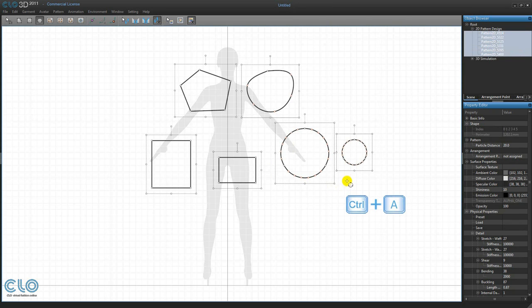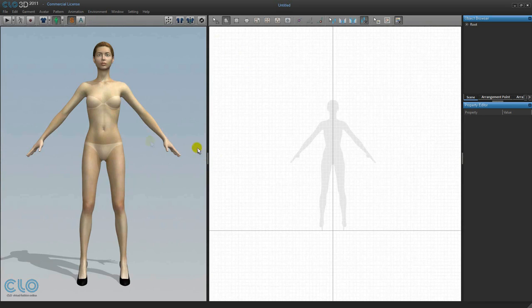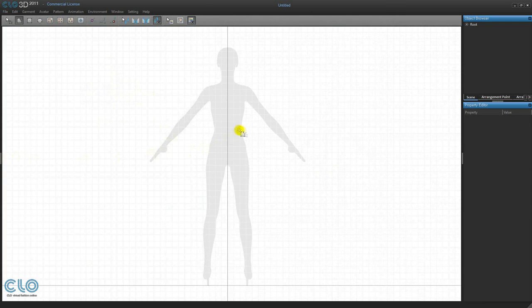Now let's try to use these tools to make a pattern for a simple dress. We're going to use the Create Polygon tool to do this, but before we start clicking away, I want to make sure that we click in reference to the silhouette of the avatar shown in the 2D pattern window. When we sync the patterns over to the 3D space later on, the patterns will be placed in reference to the silhouette, so it'll make our lives a little easier if we use it as a guideline.